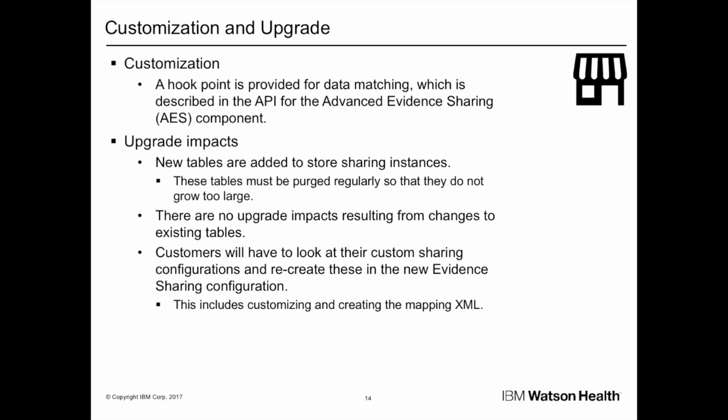Three columns were added to the Evidence Broker admin table to cater for the new evidence sharing configurations. These changes do not impact old sharing configurations. Customers will need to review their custom sharing configurations and recreate these in the new evidence sharing configuration. This includes customizing and creating the mapping XML. Customers should consult the logically equivalent starter pack in the Developer Works article.